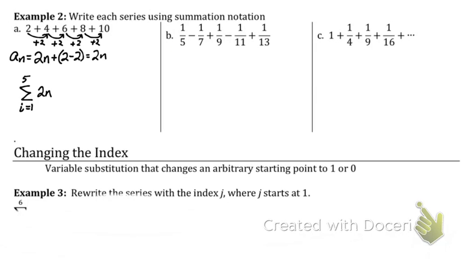Okay, for our next one, we have 1 over 5 minus 1 over 7 plus 1 over 9 minus 1 over 11 plus 1 over 13. Now, if you get in your head and you're constantly thinking about what am I going to add and then subtract, add, subtract, don't do that. The first thing you're going to do whenever you see adding and subtracting alternating between the two is you're going to immediately go to yourself, okay, it's alternating between negative and positive, so that means I need to do something first. I want to take care of that negative and positive first. In order to do that, I have to do something with negative 1.